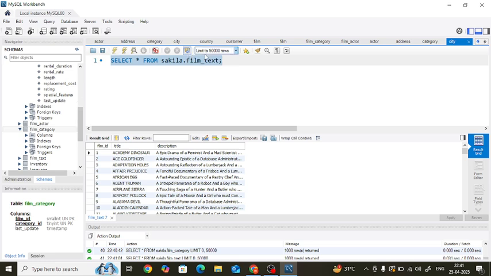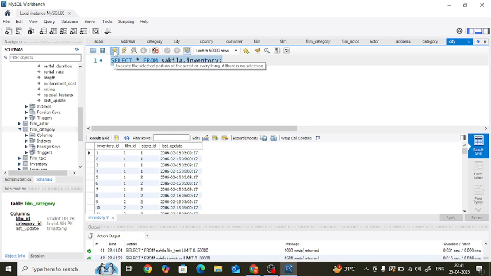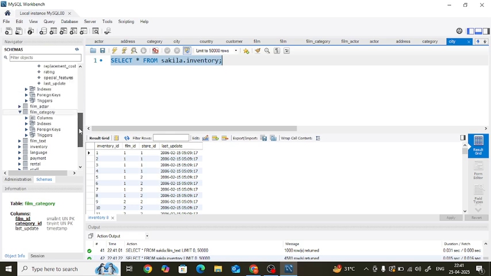Then there is the inventory table. Write inventory here and run it. We can see the film ID, store ID, last update, and inventory ID. Similarly, you can see another table, language. Write LANGUAGE here and select it.